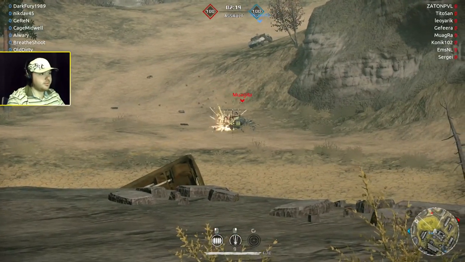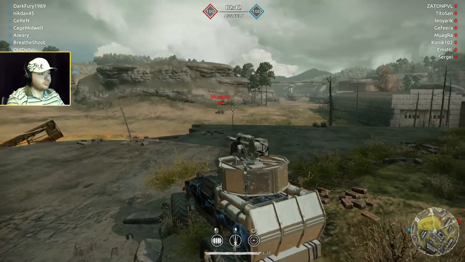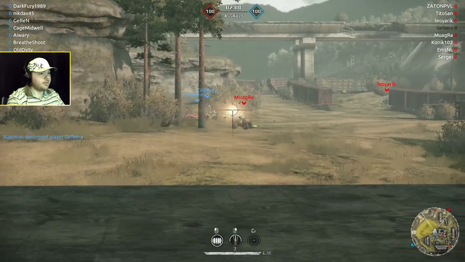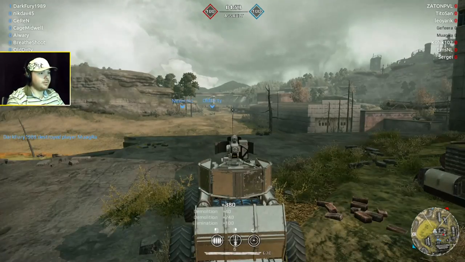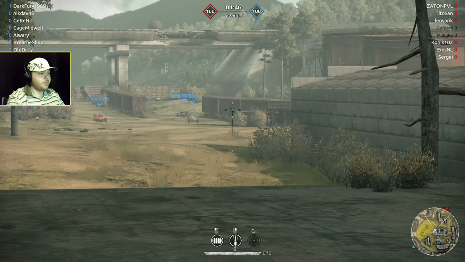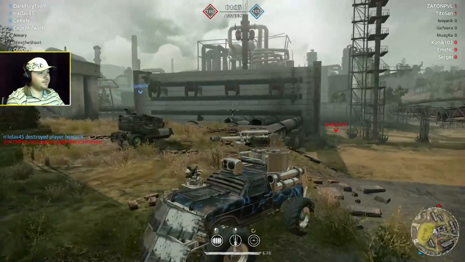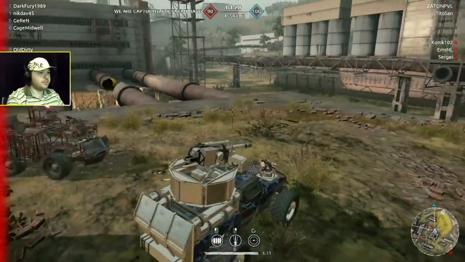Too high on that. Ooh. What? Come on. There we go. We got an enemy destroyed there. Looks like we got a good push. Oh, there's a couple guys behind us. Is he? Whoa.